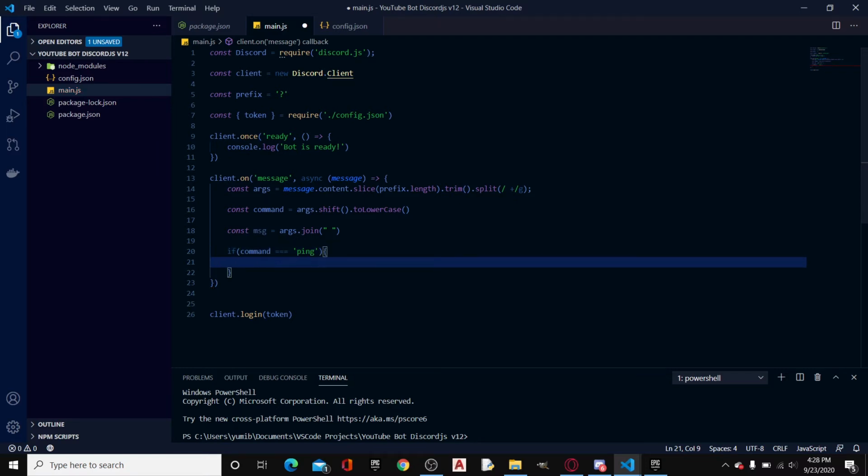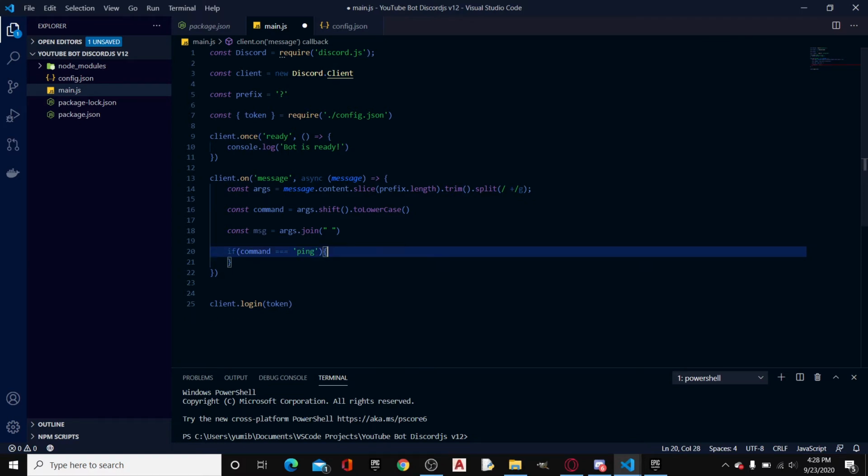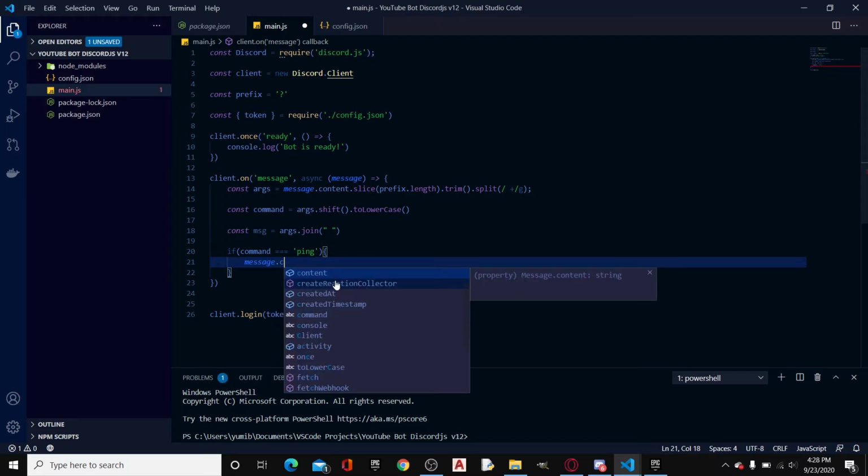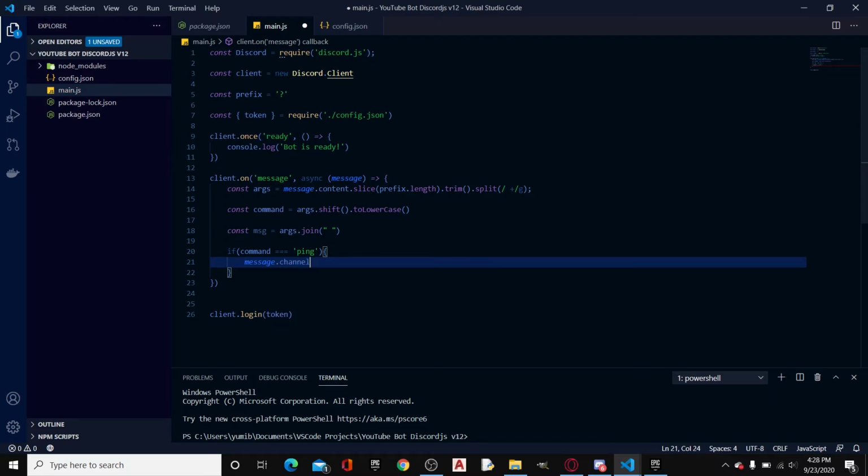Then we're going to open it up with these curly brackets. What are they actually called? Comment down below. Then we're going to type message.channel.send, so it'll send it in the same channel, and then we can type Pong.